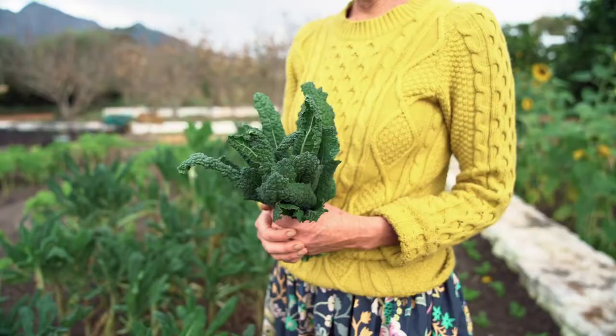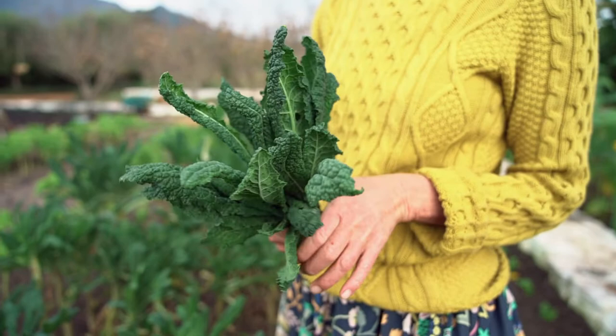We really get bombarded when we walk into shops with all the choices available. Your own space at home will really be very decisive in what you actually would like to grow. If you don't have much space but you'd like to have a fruit tree, maybe something small like a kumquat, even in a pot, will be sufficient. Or you could have a grapevine growing up a pergola and that would provide some nice shelter.